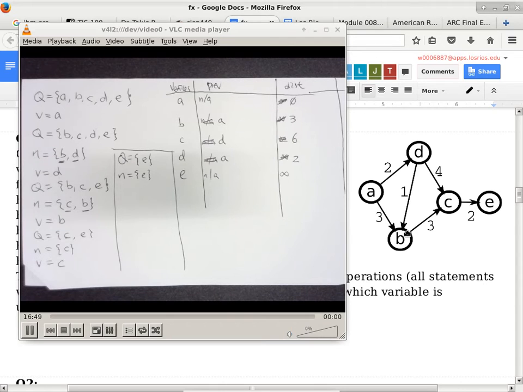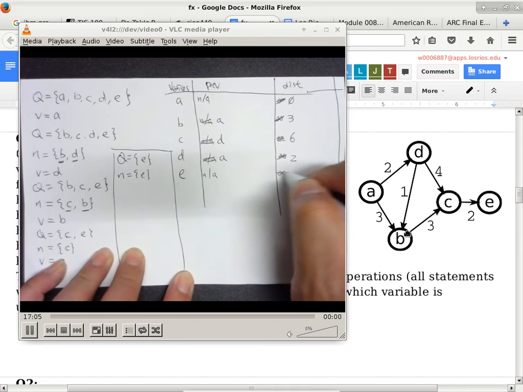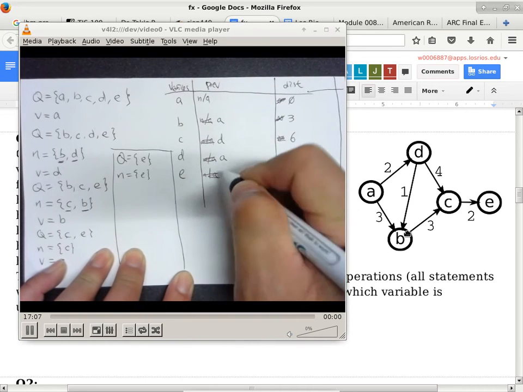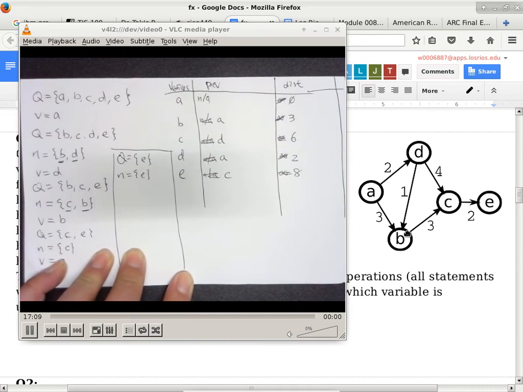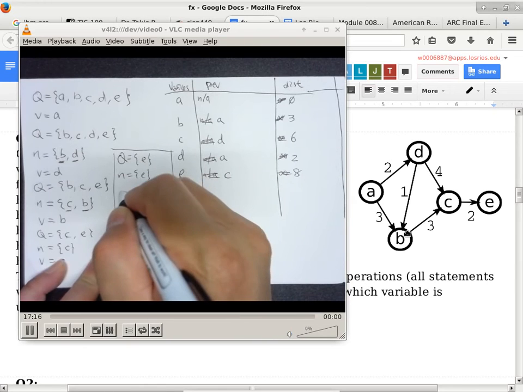So now we have to consider this neighbor, vertex E, and we're going through C to E. The distance to go to C is 6, and the edge going from C to E is 2. 6 plus 2 is 8. 8 is less than infinity, so we have to update the table, and this is going through C. That's how we update the table. Question? No? Okay. Now we are done with that iteration.